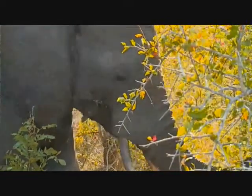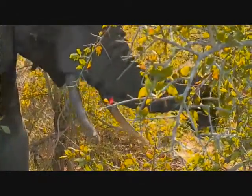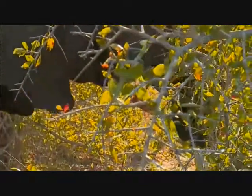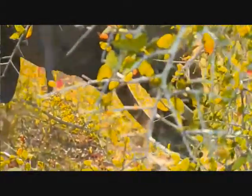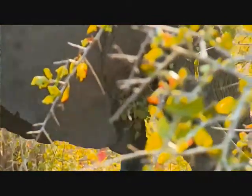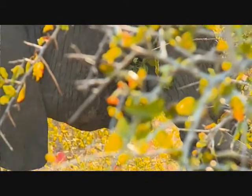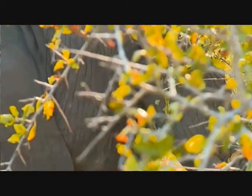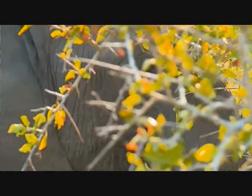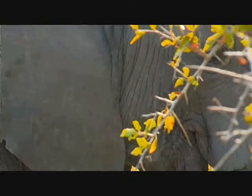And if you do manage to get caught up in that, it's called a wait a bit bush because it takes you a while to unhook yourself from that. And that can give you an idea. I mean, it is incredibly painful if you get hooked in those trees. And just look at this female. She's munching through the thorns like they were nothing, and putting her head and skin right up against the tree. So that gives you an idea how tough an elephant's skin is, and also how tough the inside of their mouth is. I'm just going to try roll back a little bit so you can see a bit more.